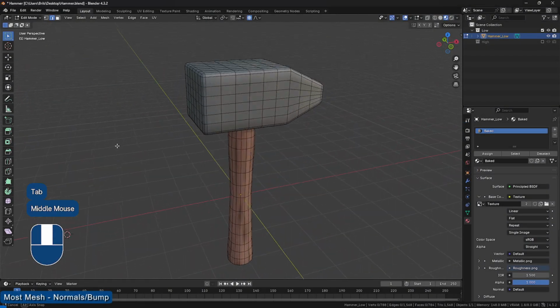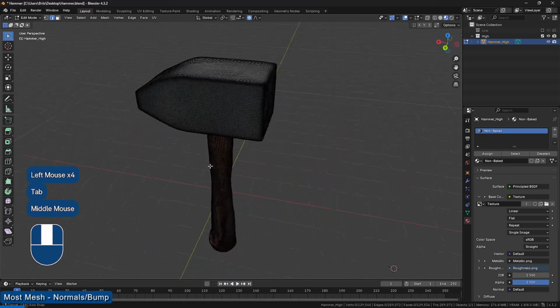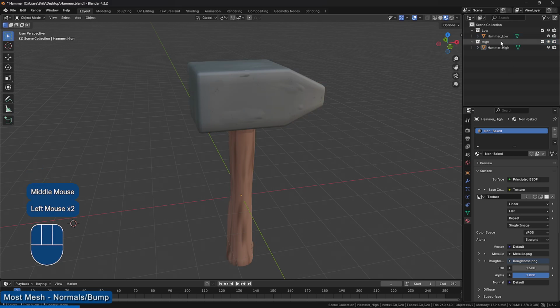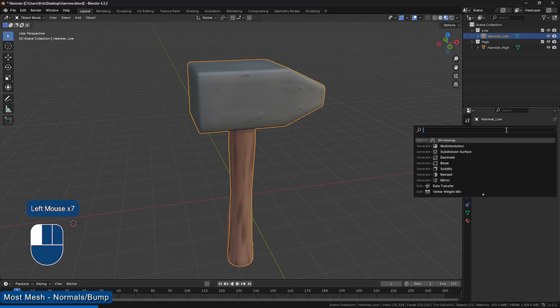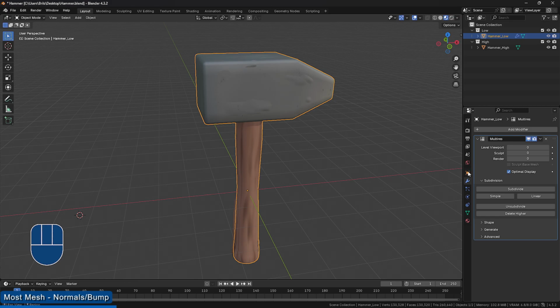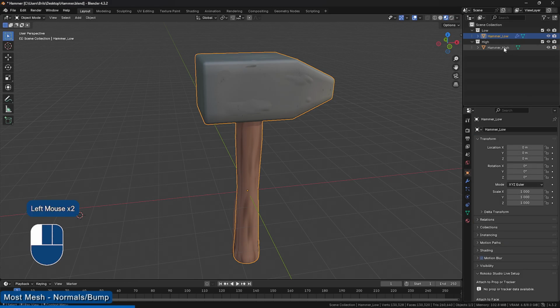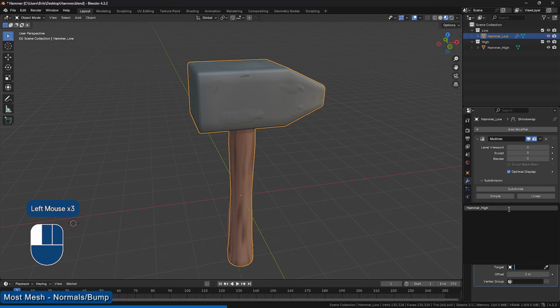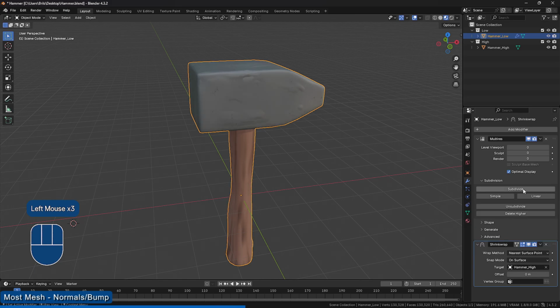So I have a low poly mesh and a high poly mesh with some details. To transfer or bake the high poly mesh details into the low poly mesh, there are plenty of ways to do it. We're going to use the multires method, because this is the simplest way in my opinion. Add a multires modifier to the low poly mesh. We also want to add a shrinkwrap modifier, but first make sure your low poly mesh and high poly mesh position, rotation and scale are the same, perfectly overlapping. After that, add a shrinkwrap modifier to the low poly mesh. Select wrap method to nearest surface point. Snap mode to on surface. The target is the high poly mesh.